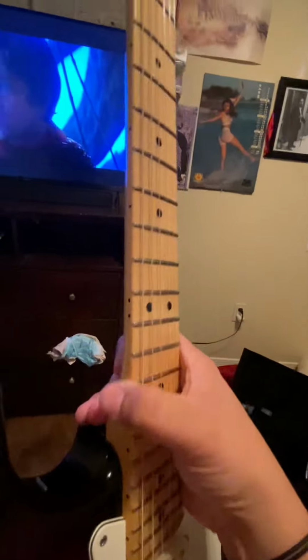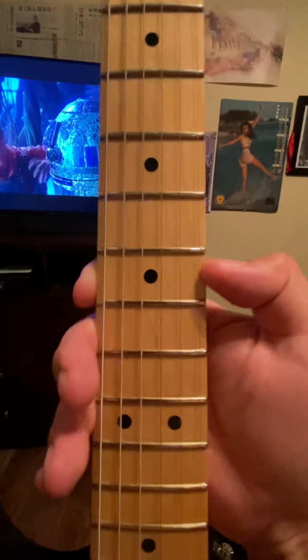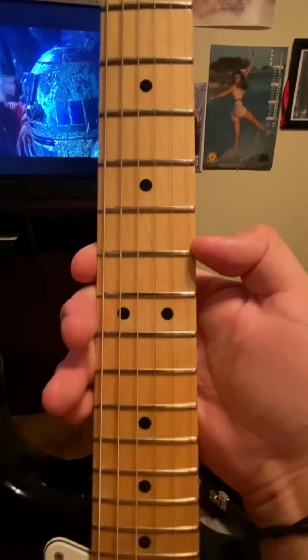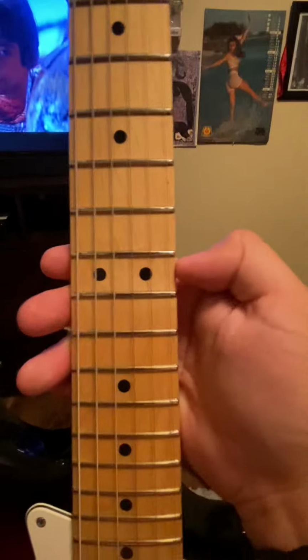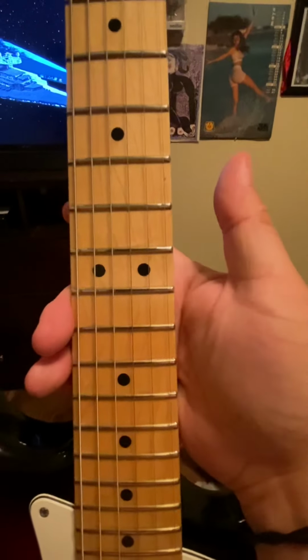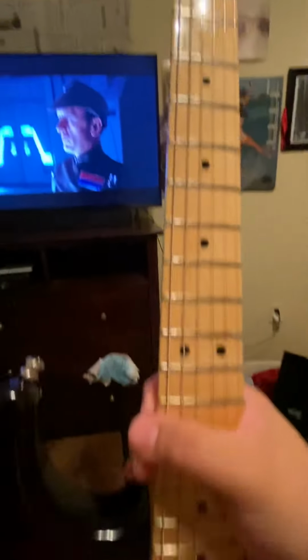This one did have sharp fret edges. Not very bad, but it did. Sharp fret edges is not an indicator of a good or bad guitar. It's just an indicator of how humid it is where you live. If it's dry, you'll get sharp fret ends. If it's humid, you probably won't because the wood will expand. So I was just kind of ballsy and just said, you know what, damn it, this is my guitar. I'll do whatever the heck I want with it because I paid for it. And I'll shave down the fret ends myself. And it's actually really easy. Just be very careful and shave it down and you're good to go, my dudes.